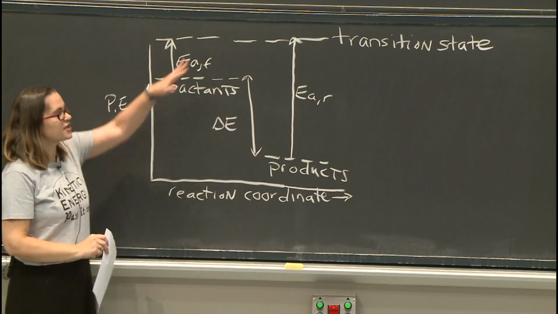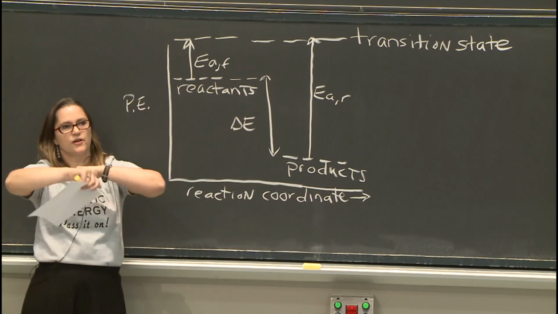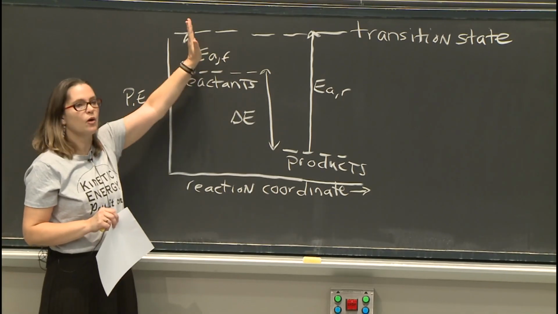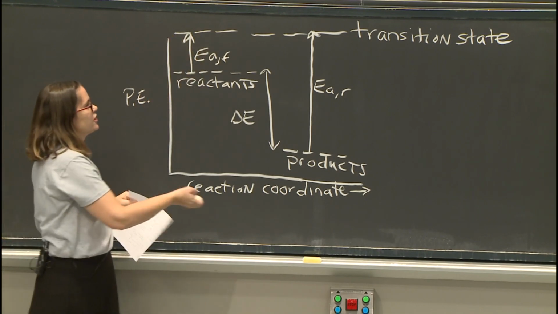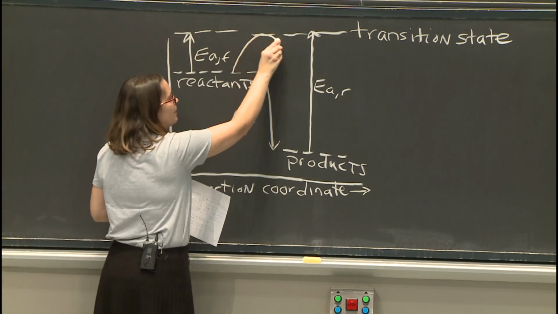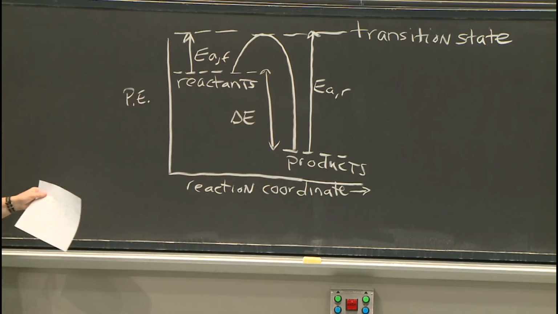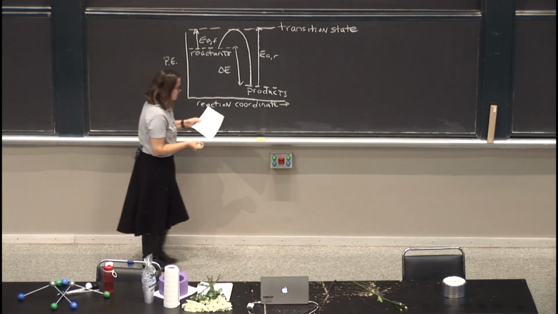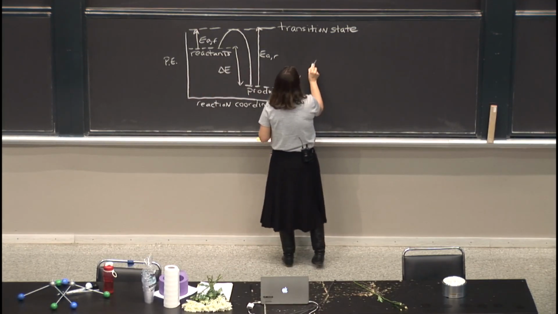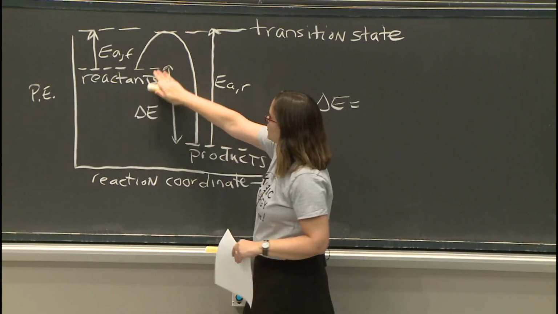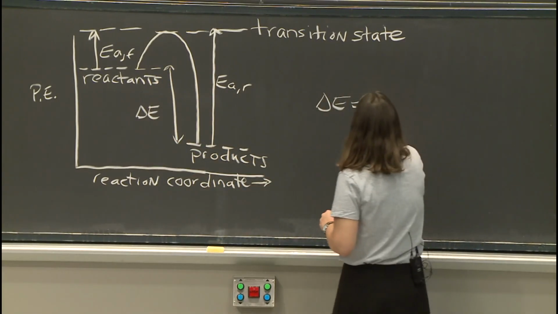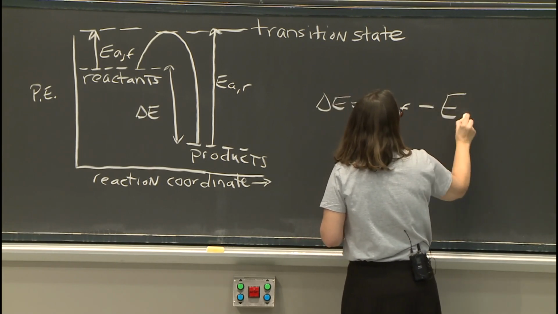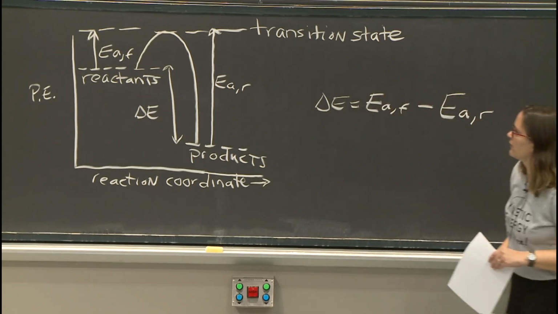All right, so this transition state is some kind of weird mixture where they've come together and they're sort of breaking and distorting. It's not our final products, that's down here. But you need to go up in energy, overcome an activation energy barrier. So you need to go up, and then you go down. All right, so now let's think about all of these energy terms. And what's true is that the change in energy between reactants and products is equal to our activation energy for our forward reaction minus the activation energy of the reverse reaction.